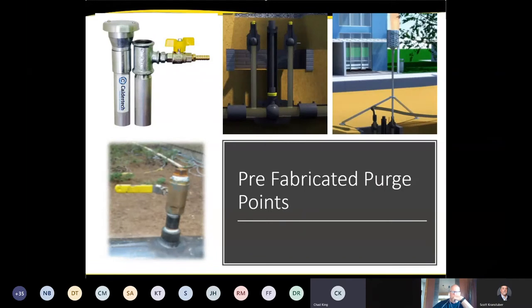As far as purging, there are some prefab purge apparatuses that can be found on the commercial market. You know, it's basically a valve and a riser. There is, I think the requirement's 10 feet above your head to purge. I could be wrong on that, but I think that's what the recommendation is as far as purging safely, so there's no chance of burns or asphyxiation as well.